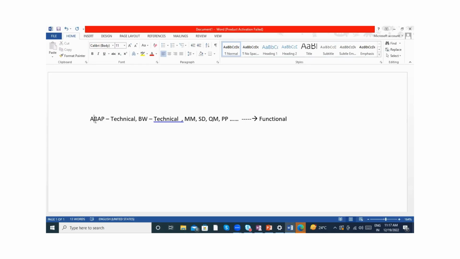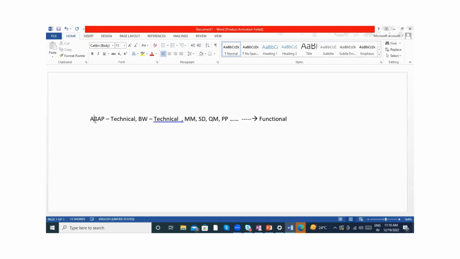Suppose in the material master record, the material number is there. The customer is saying they don't want it called a material number. My company calls it an article number.